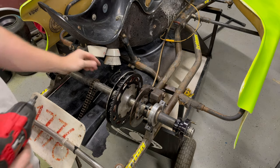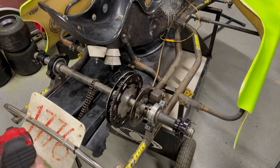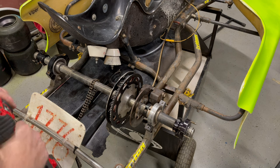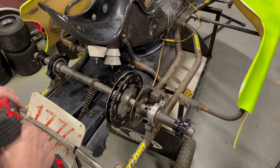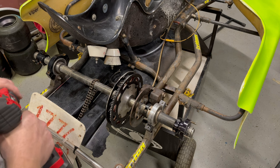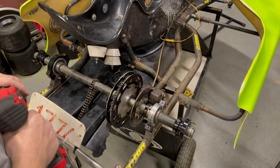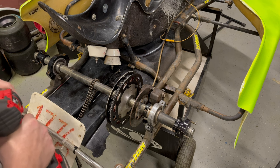So this is a 2012 PRC Triton. It was the second go-kart we bought. It's the go-kart that we won most of our races on. Our Luka's rookie year when he won the points championship at High Rev, which back then it was Deep South Speedway.